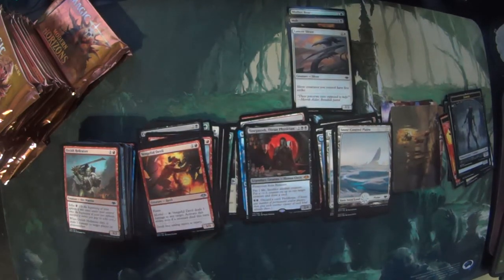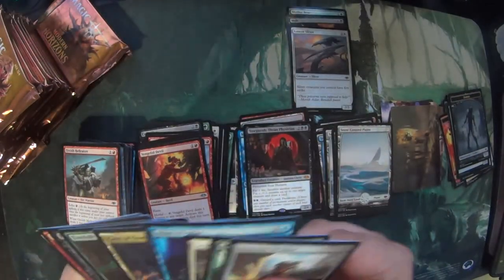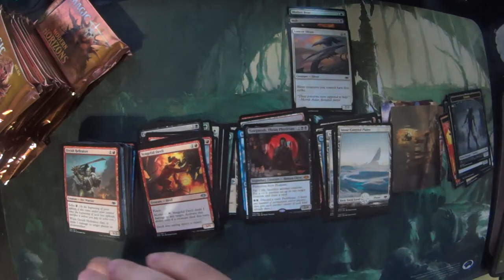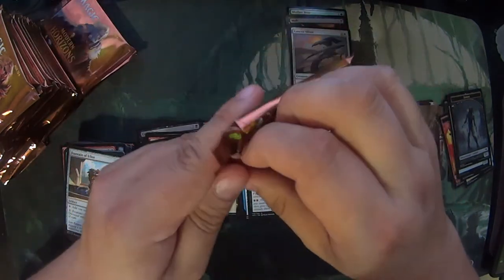I will quickly look up some prices. I just realized I was looking at these off camera. You know what? No, Cave of Temptation. It's just like, I saw a land in there. I was like, which one of the lands did I get? Alright.